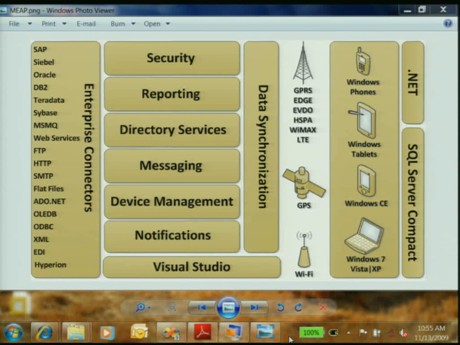Again, it might be running out of SAP, or it might be Oracle running on Solaris. And I just want you to know that our solution works with all that. We've got all these great adapters. And so whether the solution ends with SQL Server or SQL Server is just your middleware to move on to these other backends, we have a consistent solution with security all the way through to the end to talk to not only some of the guys you see listed here, SAP, Siebel, DB2, all these other kind of things.